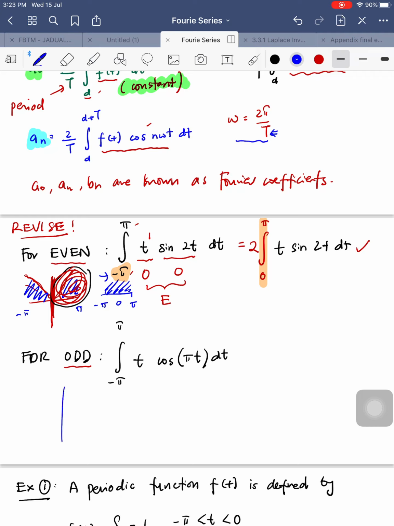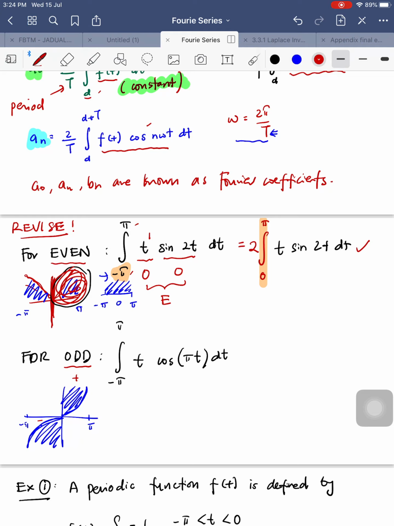It's going to be even better, because when you draw an odd function, we have no idea exactly how t cos of pi t looks like, but what we have in mind is that if one function looks like this at the top, the other is going to be right at the bottom, and they're going to be symmetric. If this is negative pi, on this side this is going to be pi. And remember, if your area is above the horizontal axis, it's going to be positive, and if it's below, it's going to be negative.